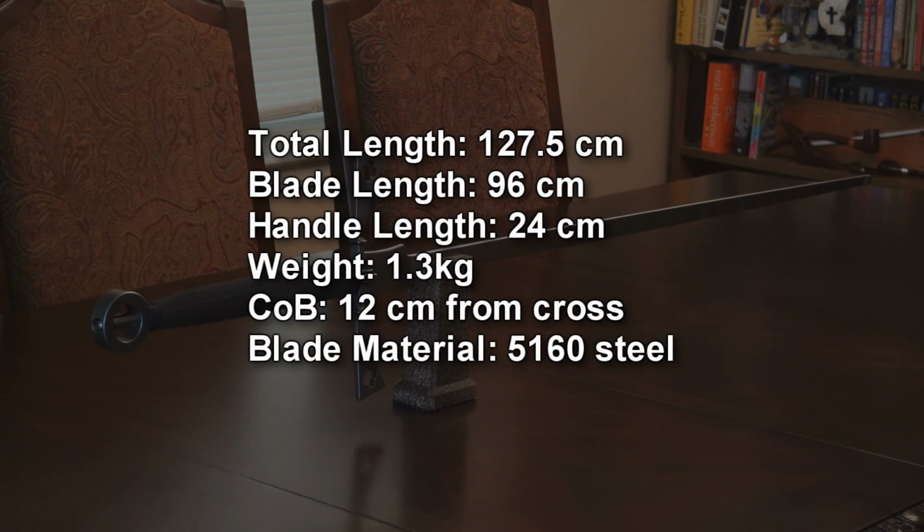Here are the specifications of this specific Castille Armory custom feder.